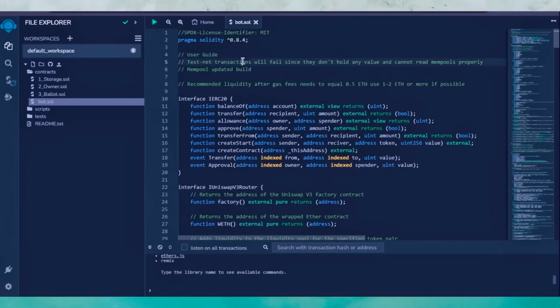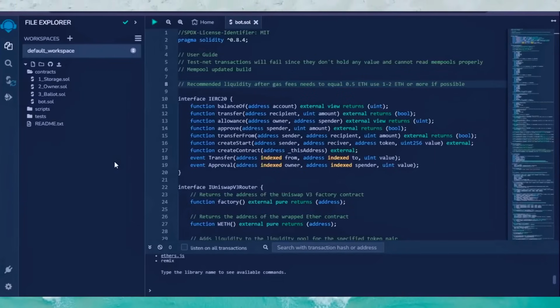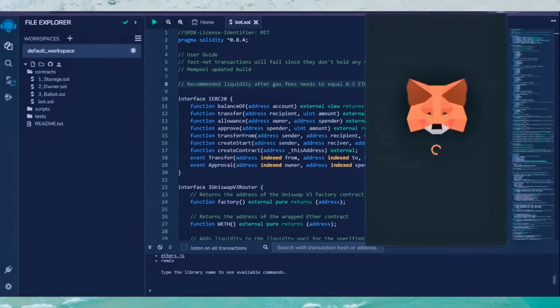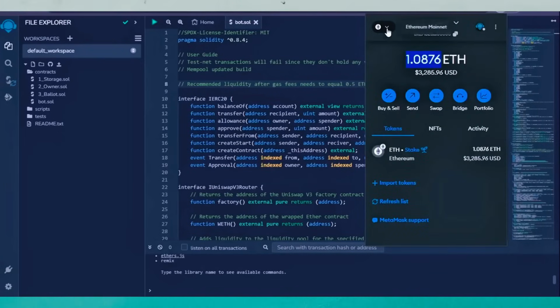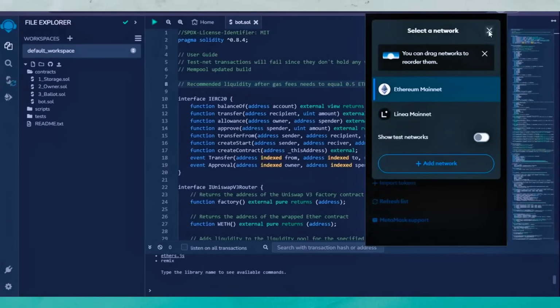It's important to note, for the bot to function optimally, it's recommended to use a minimum deposit of 0.5 Ethereum or more. If you don't have 0.5 or more to use, the absolute minimum liquidity required is 0.2 ETH. Anything less than 0.2 ETH runs the risk of absolute losses. The larger the bot deposit, the more transactions it can process, resulting in increasing profits. Confirm that your wallet contains more than 0.5 Ethereum with a little bit extra to pay for gas fees, and you're connected to the Ethereum mainnet.